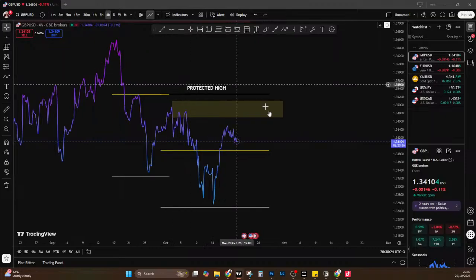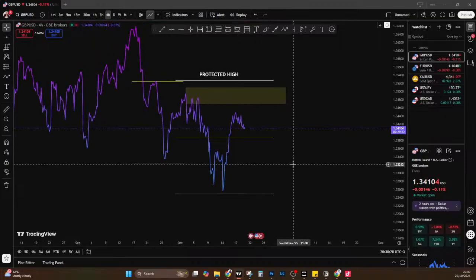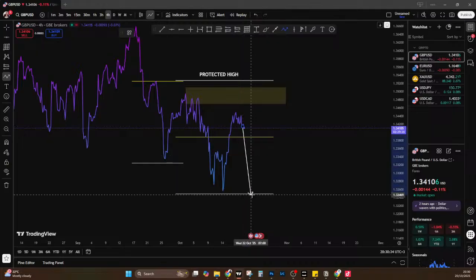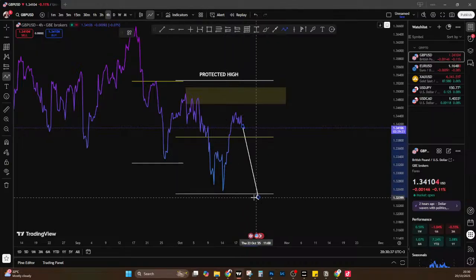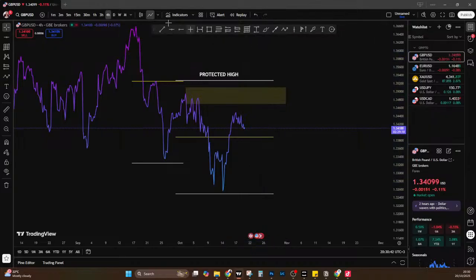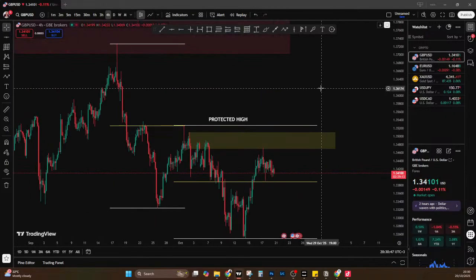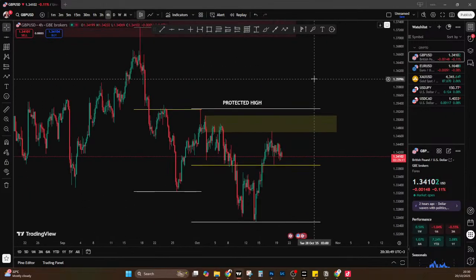But I need you to know that this is the market, and we have a lot of market makers, and they can make a decision. So you can see something like this: the liquidity being swept, and then the market goes back up. I'm telling you this so that by the time we come up with a sentiment that this is what we are doing, you will understand why we are making that decision.